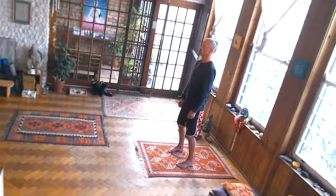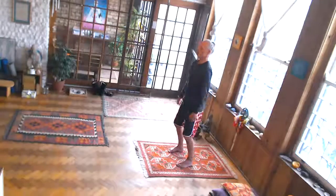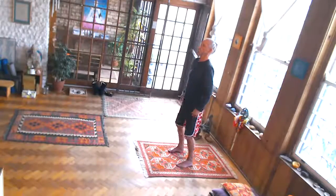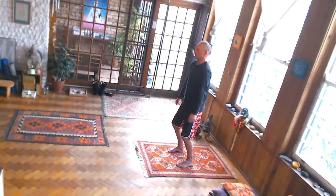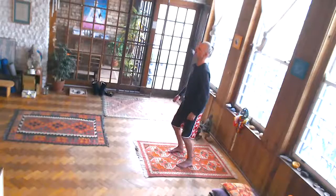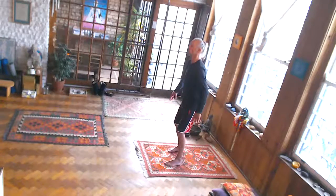I'm going to bounce a few times like this. Big exhale. Big sigh. Back of the neck long. And a few more. And coming down to kneeling knees, high knees.